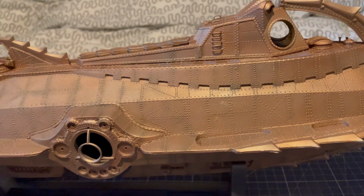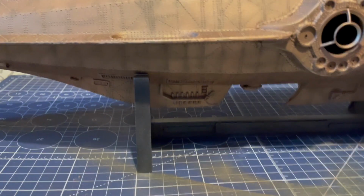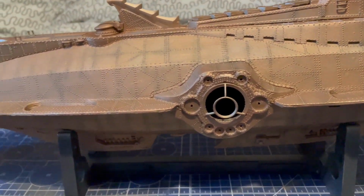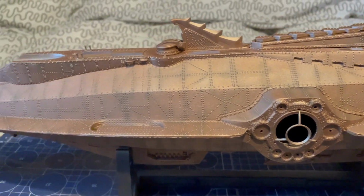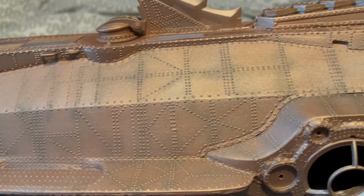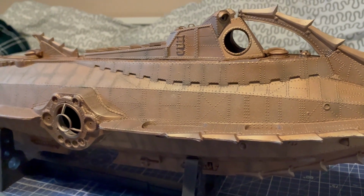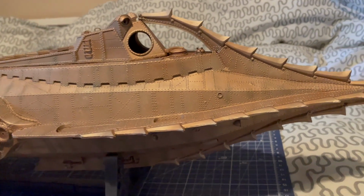It's my first time doing this kind of weathering airbrush work, so I was just chancing my arm and seeing how I get on. But yeah, I'm really pleased. I think I'm going to leave it here for the moment with this set of videos, because obviously I want to go in and do all the weathering and little bits of rust and runoffs and whatever. But as a starting area, or canvas, I think that's pretty good.